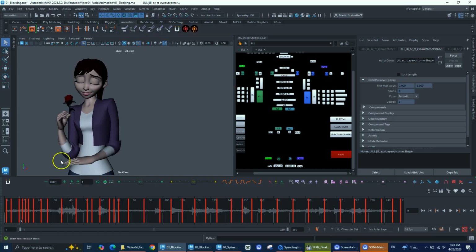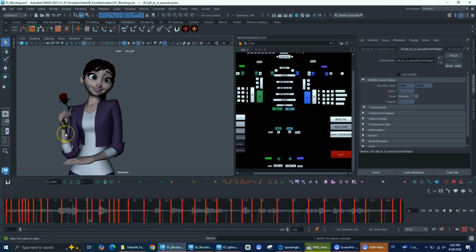I'm adding how the character is going to feel. As you can see, the pose is a bit too flat at this moment compared to what we have at the end. So this is my first pass of blocking, and here I'm adding all the emotions that I think, all the searching with the eyes, and for the mouth, what I'm doing is just adding the expression.